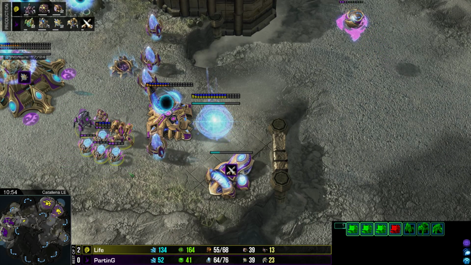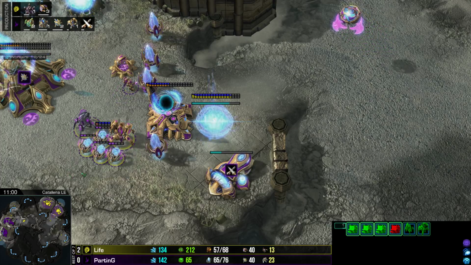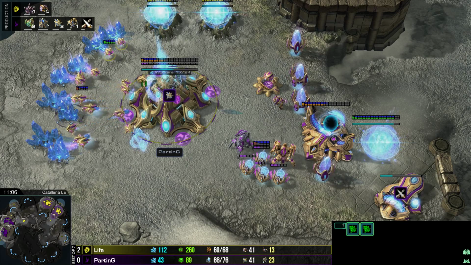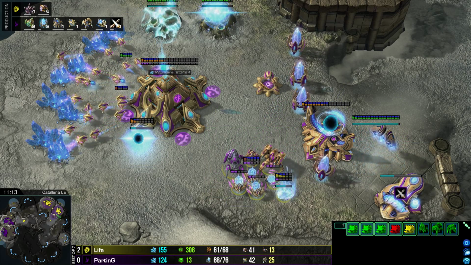Doesn't want to be too greedy, of course, and go for that too early and lose to some kind of Roach follow-up. Looks like Parting will just chill for now, get his probe count up to normal once again, then take a third base, and perhaps then transition on into the Colossi. But what will Life do?